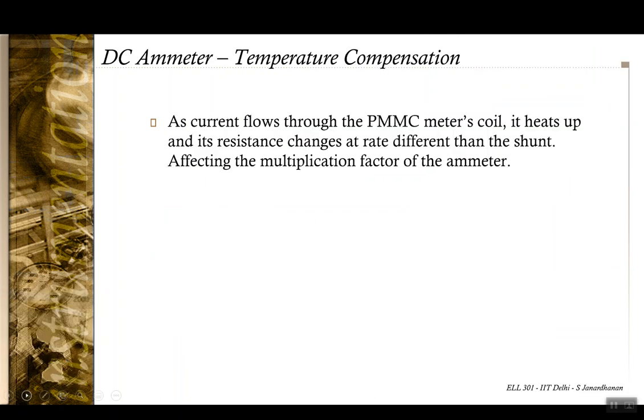Okay. Now, however, there is one thing that we are missing here. As the current flows through the PMMC meter's coil, the coil is going to heat up, and this change in temperature is going to cause a change in resistance. Since there is an Im flowing through the meter and an Ish flowing through the shunt resistance, it is possible that these two resistances Rm and Rsh can suffer different temperature changes.